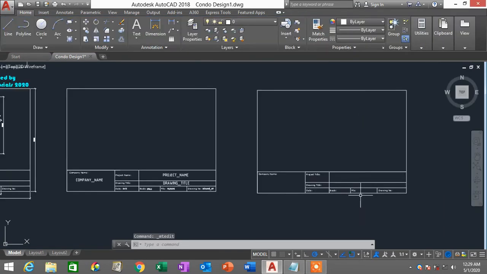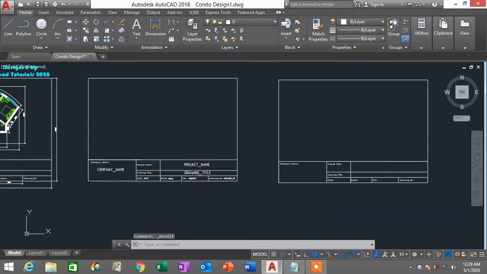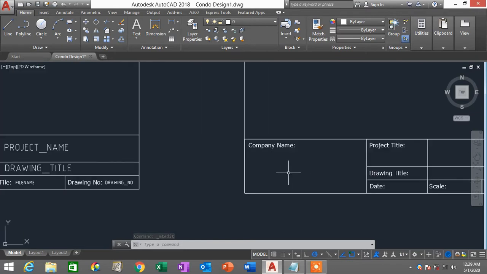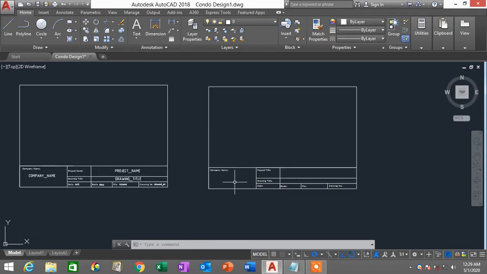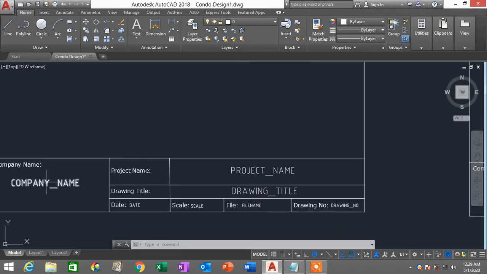All right, so what you need to do right now is to enter attributes inside this particular cell. Like for this particular part, it has a company name stated here. So this kind of element is called an attribute, which you need in your title block.